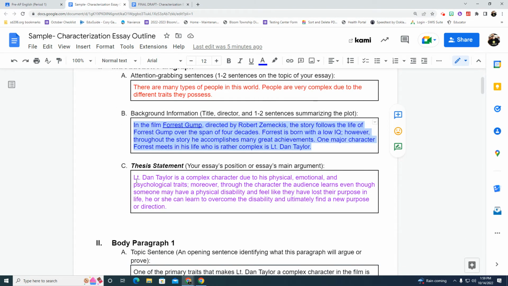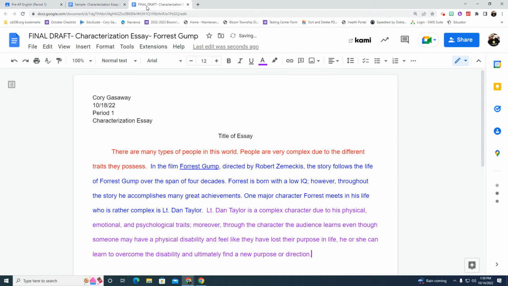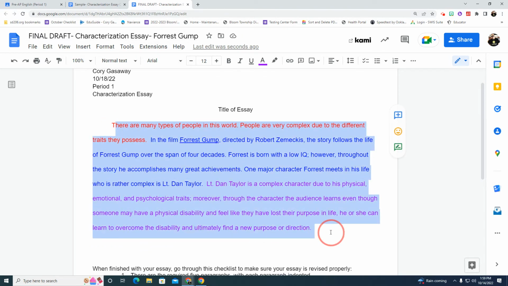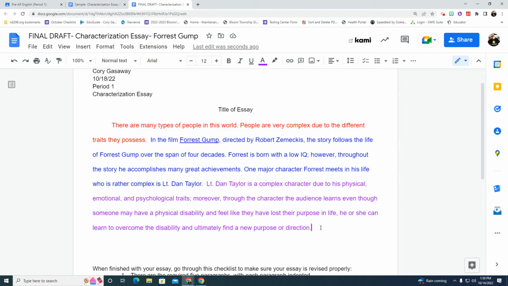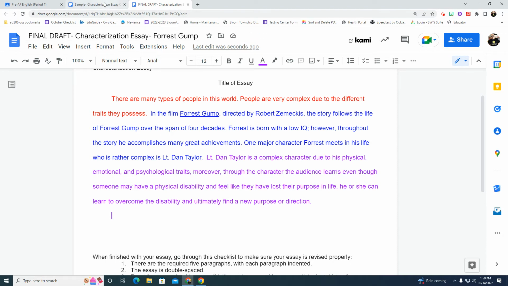I'm going to come back here, get my third part, copy it, and hit enter. And look at that. My introduction paragraph is there, perfectly written on the screen. Right? So watch, if I hit enter at the end of this line, and then I tab it in, again, enter and tab it in by hitting the tab button, it indents it again. So now I'm ready for my first body paragraph.